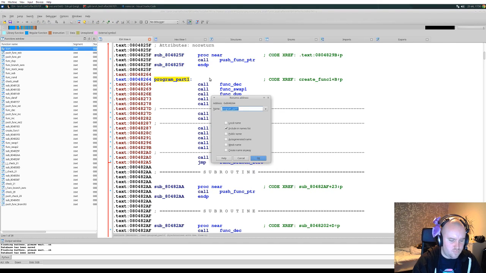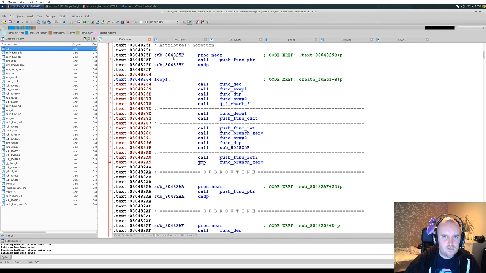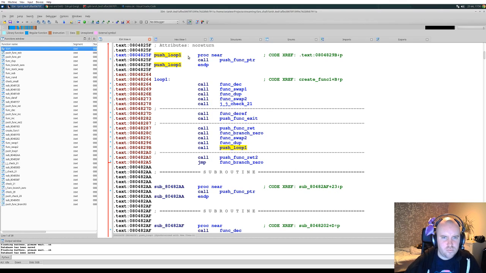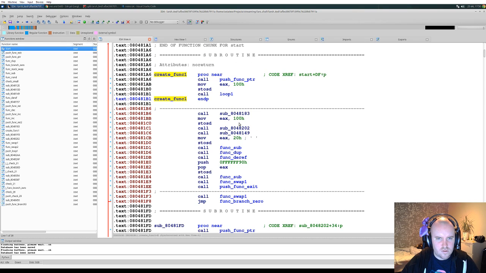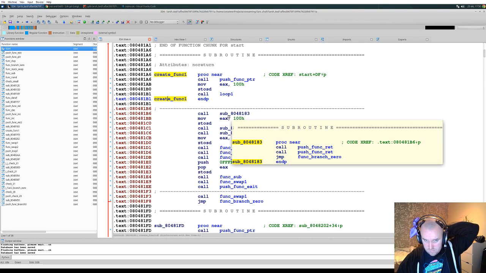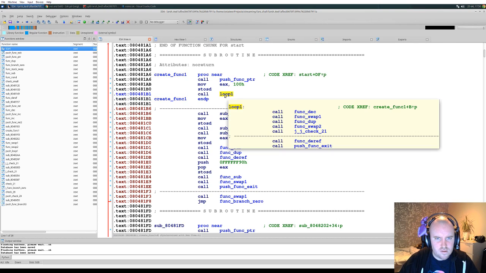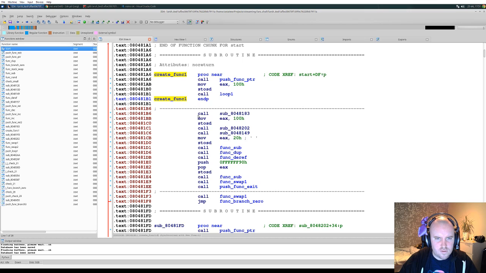So if this would be like a loop 1, then this is push loop 1. So this is maybe we're just checking that all the, so let's see, do I ever return here?